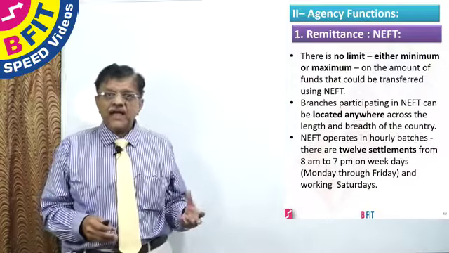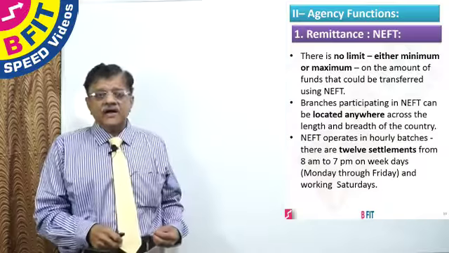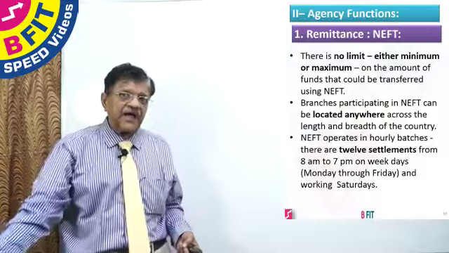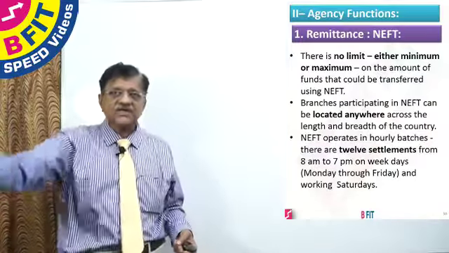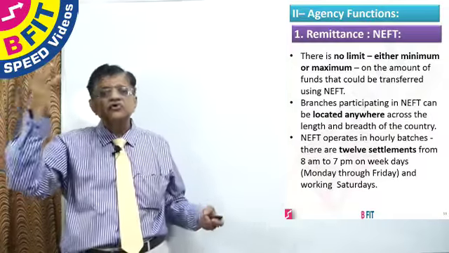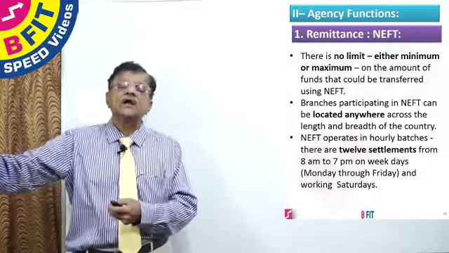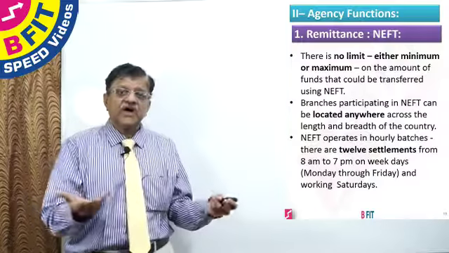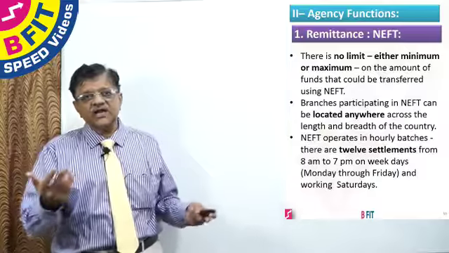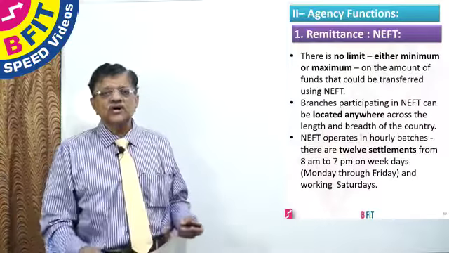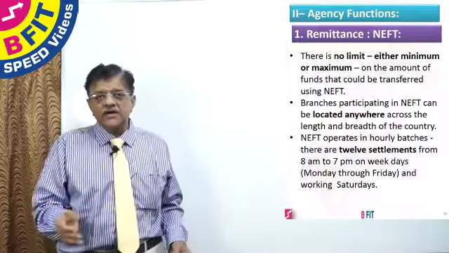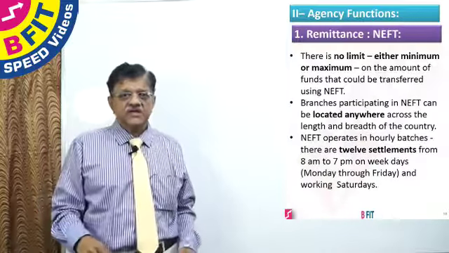Earlier, you had to go to a bank, pay cash, get a demand draft, and that demand draft had to be posted, the demand draft had to reach, and that demand draft had to be deposited in the bank of the beneficiary. That bank had to send it to clearing. It will take time, and then it will be paid by the demand draft issuing branch. It used to take 10 days if everything goes as desired. If supposing on the way the demand draft is missing, then you start from zero again. The beneficiary may take another 6 months to see the color of money. But on the other hand, in NEFT, wherever you are located, in 2 hours, the money will reach the beneficiary.